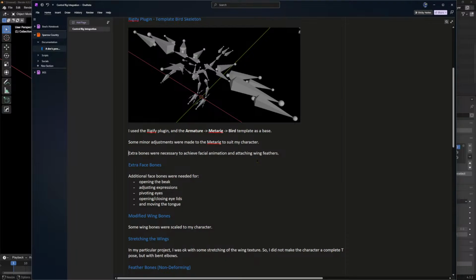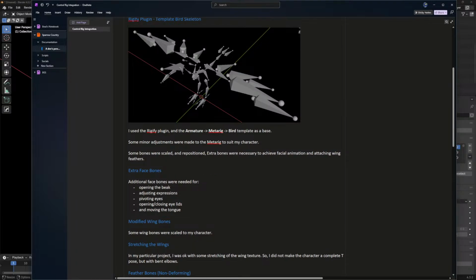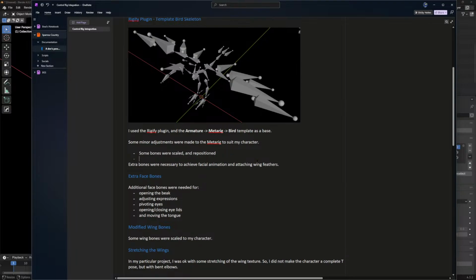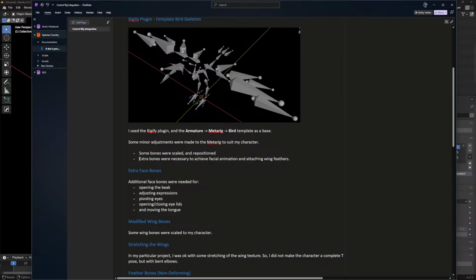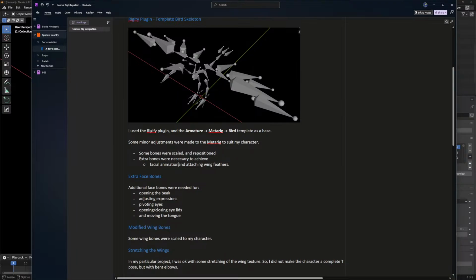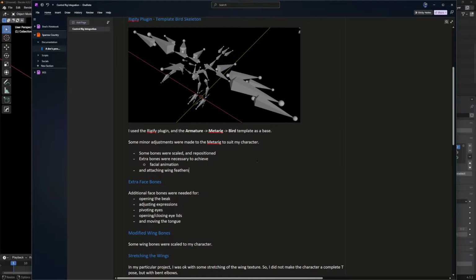I might add. Maybe I'll make a bullet point list for this. Some bones were scaled and repositioned. Some extra bones were necessary to achieve facial animation. Attaching wing feathers.